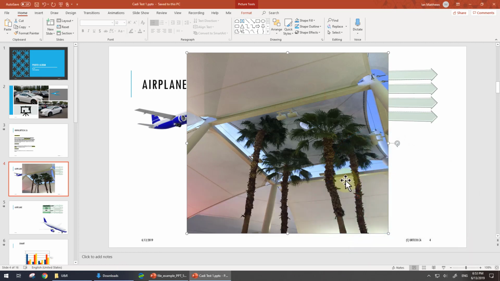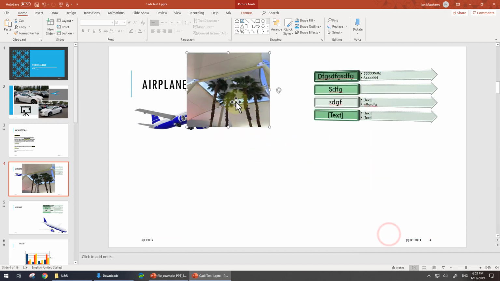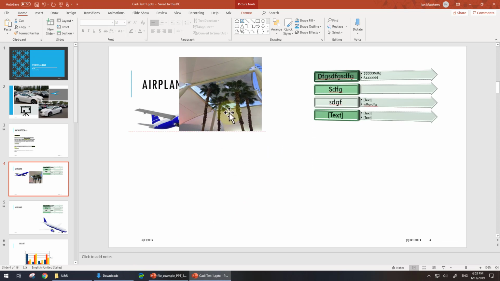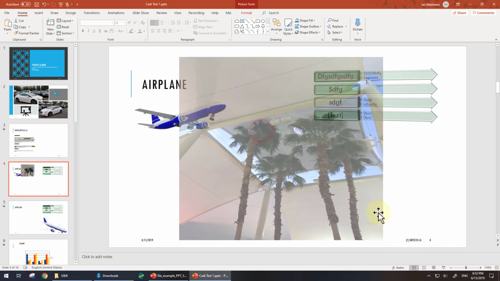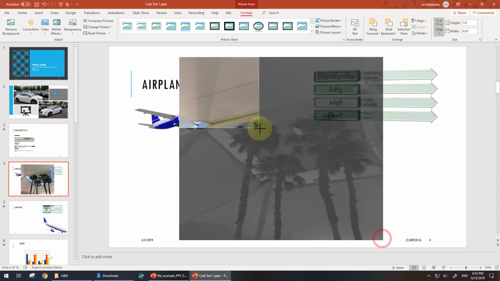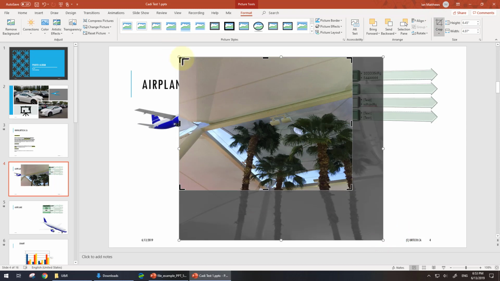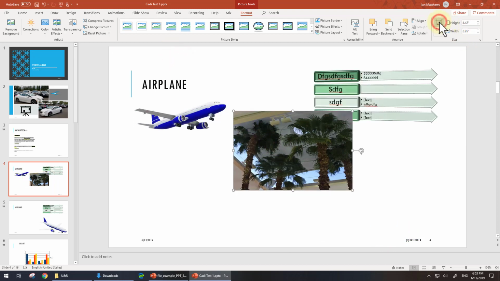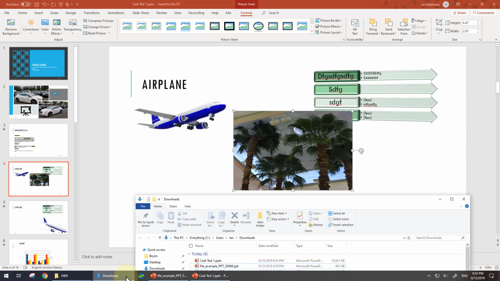Now, a lot of people will think if you simply make the graphic smaller, physically smaller, it will actually reduce the file size, but it doesn't. So let's take a look, and it's still 10.5 meg. Another thing people think wrongly is if you take a graphic and you crop it, you'll make the file smaller, but it won't. So if you double click on it, you can select crop up in the top here. You can make this smaller. Let's say for some reason we just want the palm trees. There we go. And crop. And now we save the file, and it will be exactly the same size, and it is.